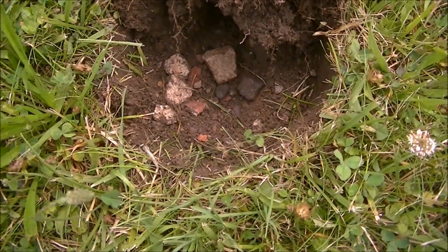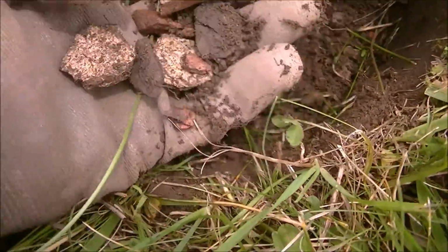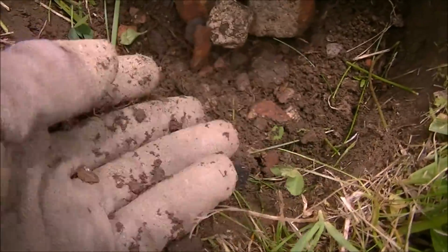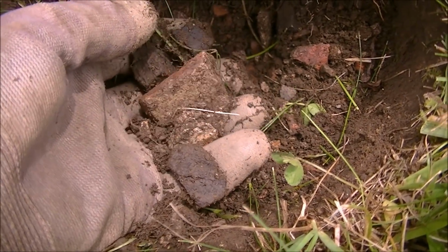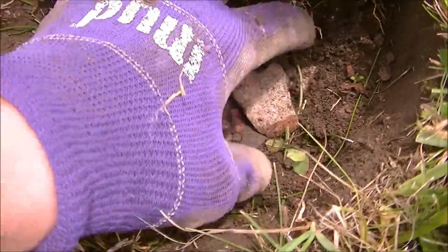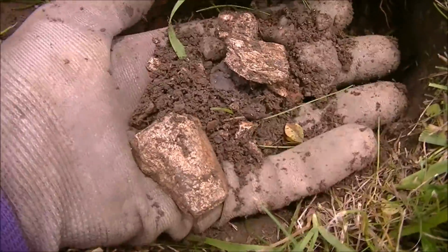So I think around the log cabin it's going to be a bust. I just got this piece of junk metal here, but I wanted to show you that in this hole here, there's a lot of old material that I think they dozed around and leveled this ground with. Other than this, I've been finding big pieces of farm iron and cans at various depths. A lot of big, deep overload signals, so I think they've done something to the ground here, unfortunately. But I'll give it a little bit longer, and if that doesn't pan out, then I'm going to start looking behind one of the old houses.